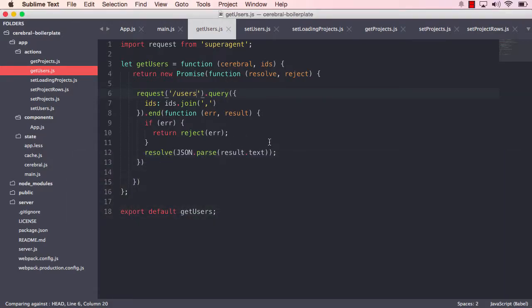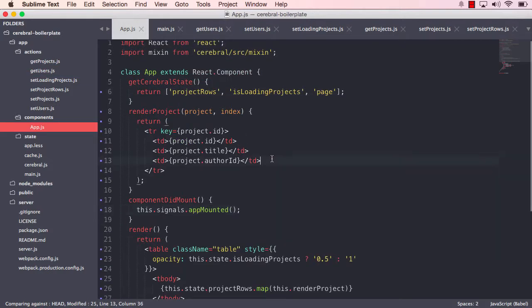So what we can do now is go into our app, and we can play around with this author. So instead of displaying author ID, we can check project author is loading. And then we just say loading, for example. But if we have the author, we will say project author name instead. Okay, so initially we have this temporary object, but after it has downloaded the users, it will have the actual user and it can display the name. So let me save that now.